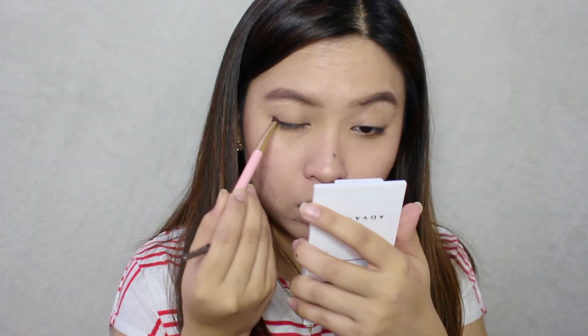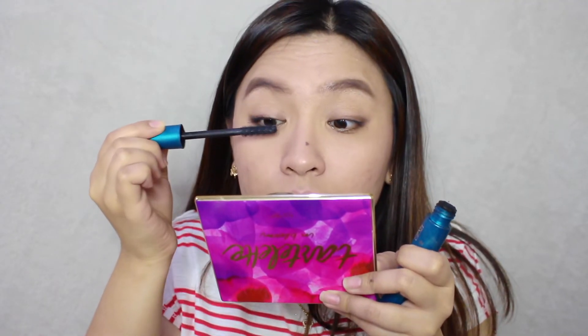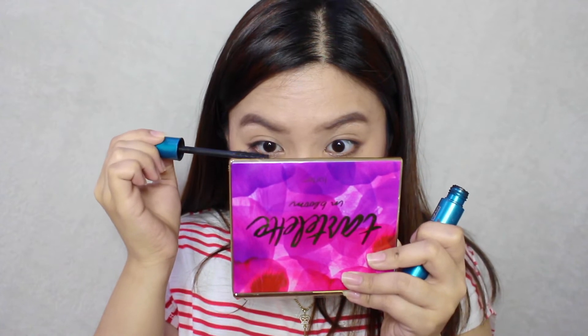Most of the time I leave my eyes looking like this. Whenever I feel like I need to emphasize my eyes, I would take this EB Advanced — which I also use for my brows — but I'm going to use it as my eyeliner, taking this brown shade. Any brown eyeshadow would do, by the way. After this, let's put mascara on — it would look ten times better. I'm using Avon True Color Super Shock Matte Volume Mascara. I usually do one to two coats because it's not healthy to put on mascara every day. I'm trying to grow my lashes — so far my progress is going well. I use peach eyelash serum from Skin Potions and I love it.